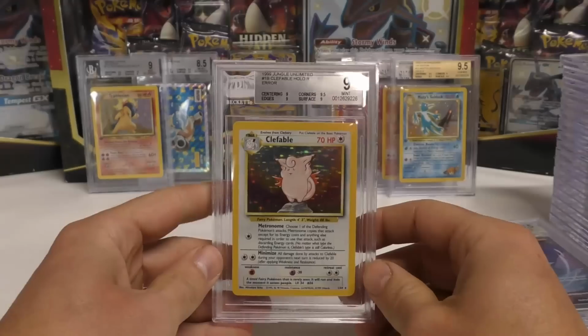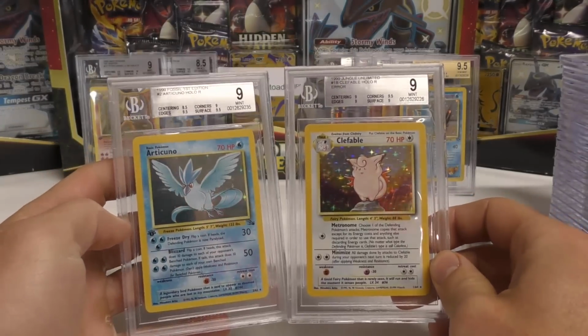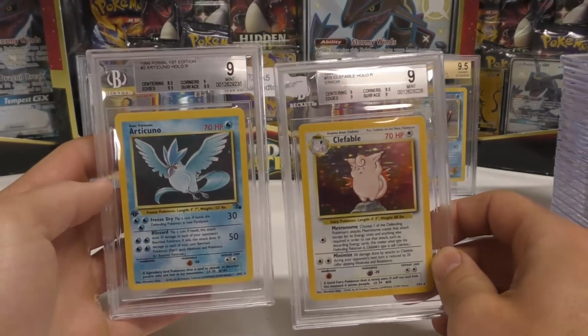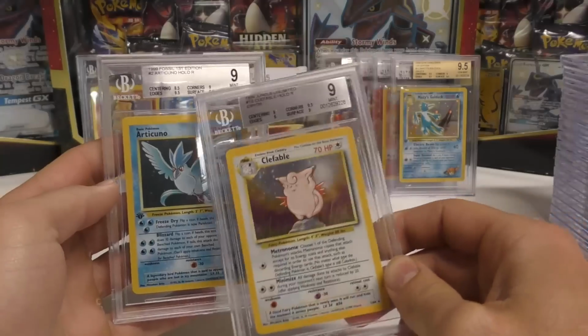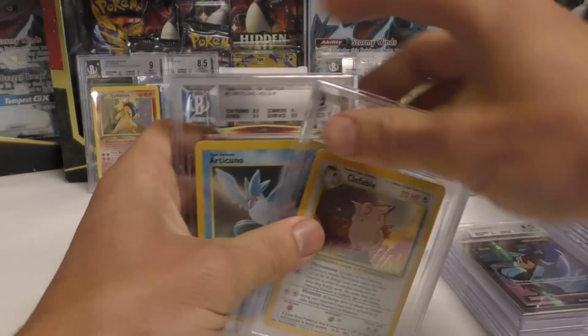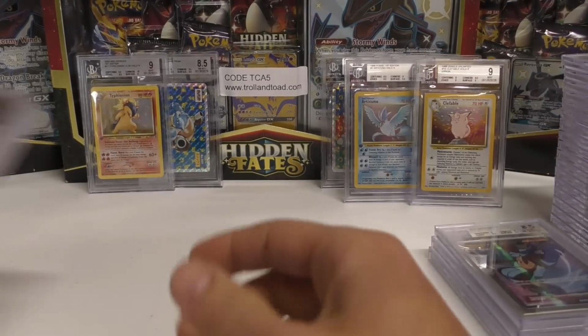Next up, we have a Clefable. This was another card that I graded high. Same thing with the Articuno. And both of these got the 9. This is a 9 plus. This is just a 9 because it's got 1 below, 2 above. But both of those are still pretty nice. I like them. That's the no symbol error on the Clefable.